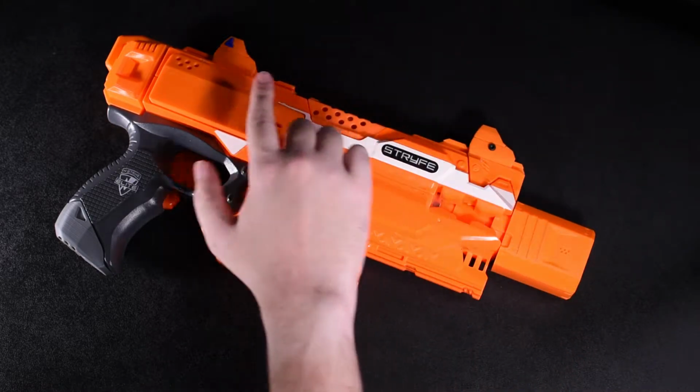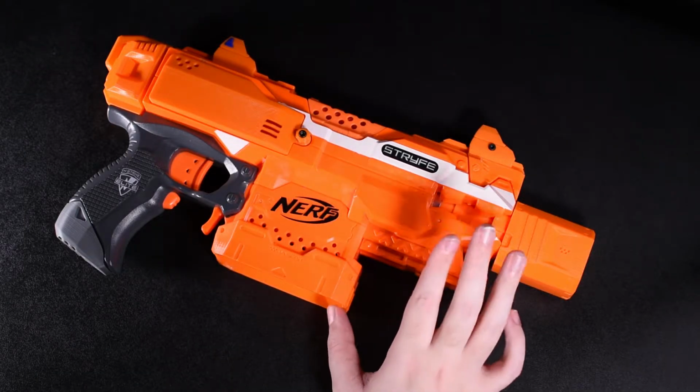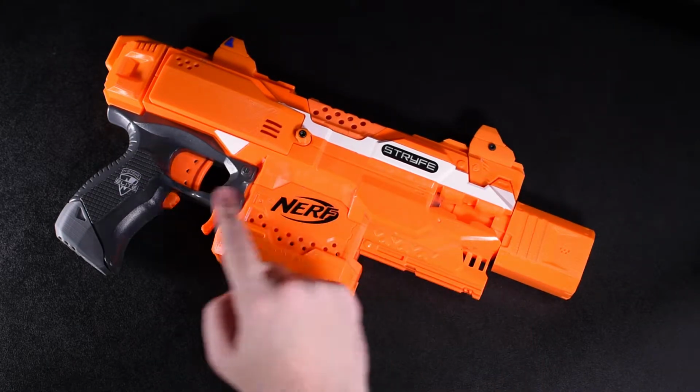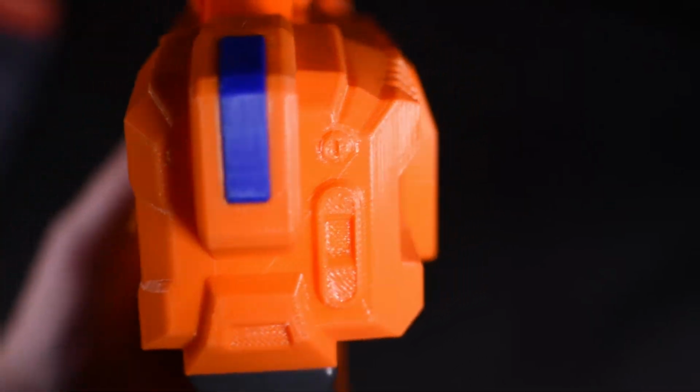Attached to both top rails are these low profile iron sights, which are a smaller option that Jase3d offers. They are set up for Nerf rails and have little tension screws on the side to secure them in place. On the back we have this end cap, which covers up the stock mount for a cleaner look.